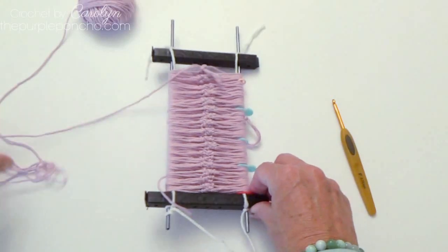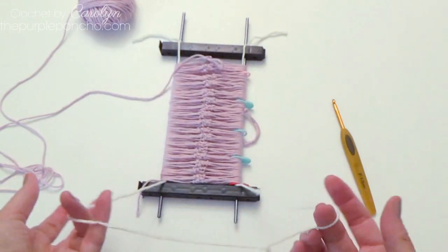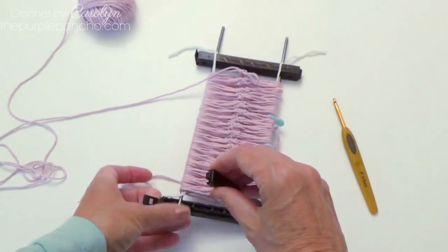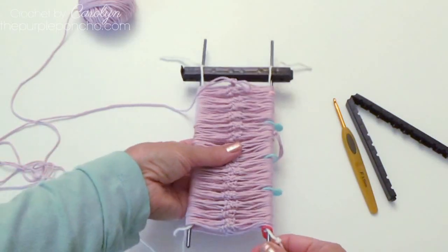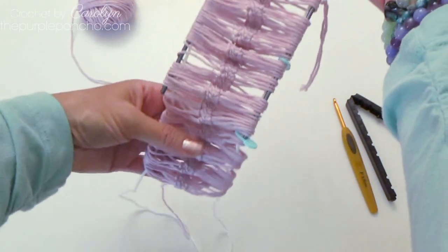So what I do is take off the bottom runners, let them just kind of hang there, and then open up your loom. Only take off the bottom bracket, and then we're going to gently slide off some of the loops, and they're sliding right onto my runners.